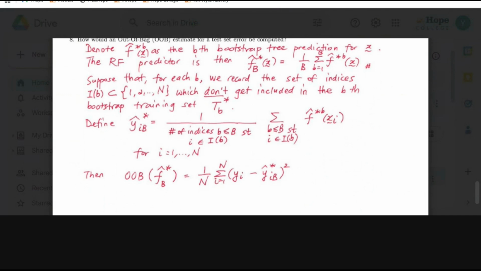You take all, and you might say, how can I know that I will be able to calculate y hat star 1b, y hat star 2b? So here's my question to you. If I did capital B 500, among all those 500 trees, are there always going to be some trees that did not use a particular point? If I do 500 trees, will there be some trees that did not use number one? Yes. Will there be some trees that did not use number two? Yes. So everyone gets a chance potentially if you do enough trees. If you don't do enough trees, you can't find this. And I'll show you an example.